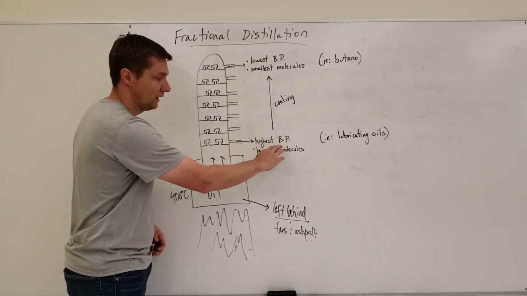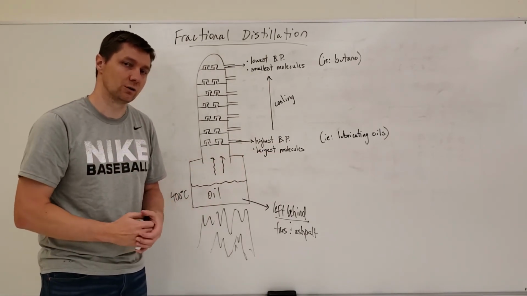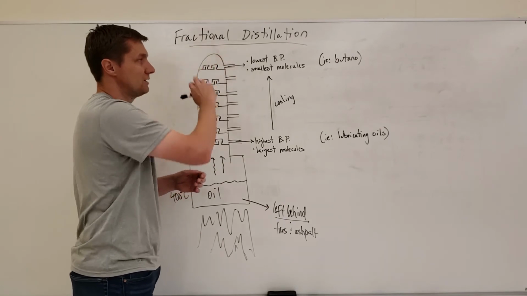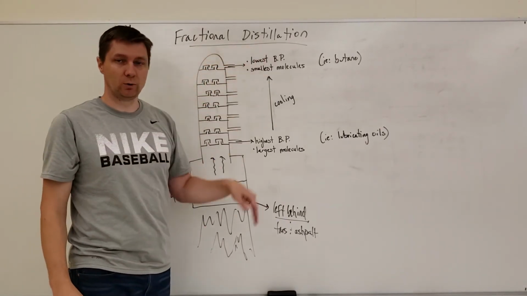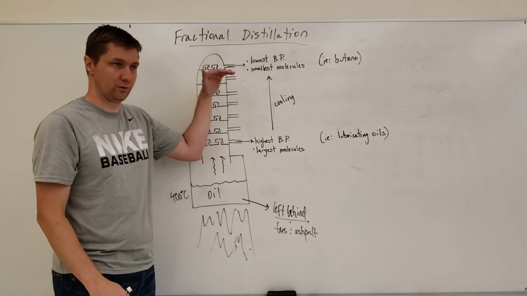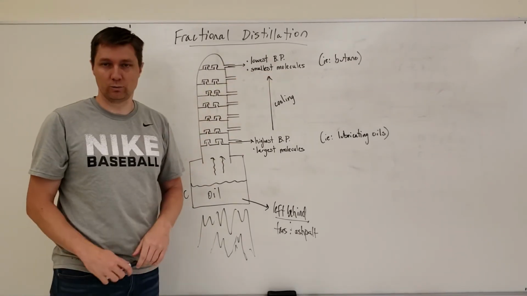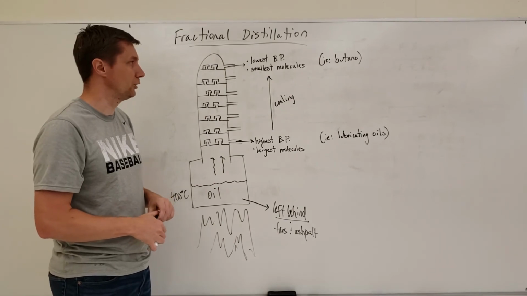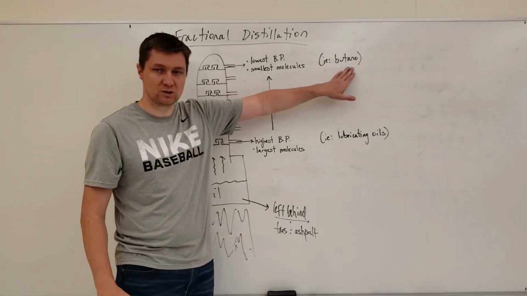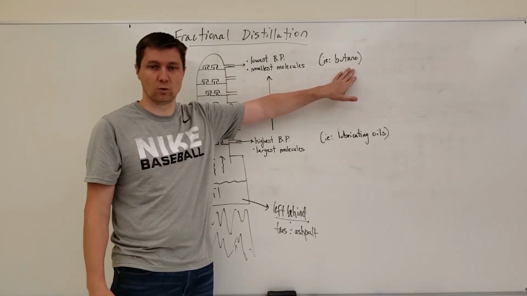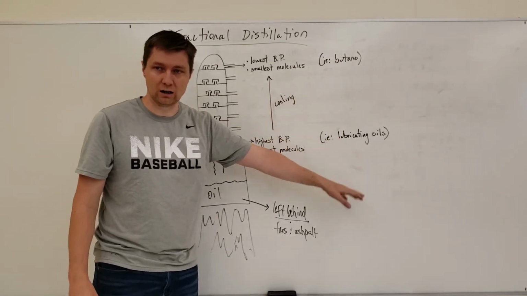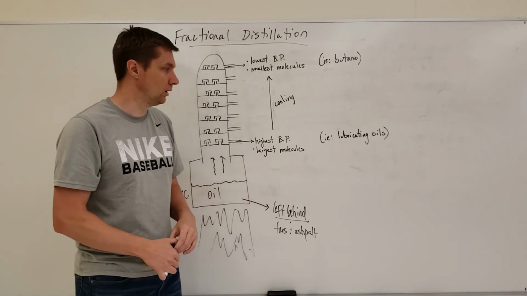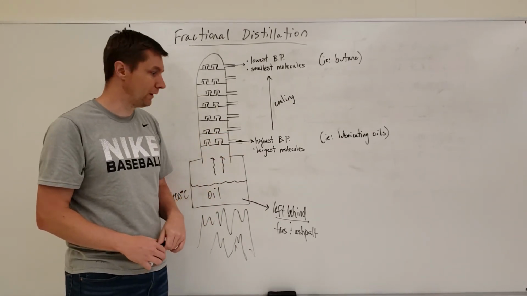The ones with the higher boiling points are typically going to be the larger molecules. As we climb up the tower, at the very top, the ones with the lowest boiling points are going to be the ones that come out near the top. And those will be mostly the smaller molecules in crude oil. So some examples: butane is a fairly small molecule, it's only 4 carbons long. And then lubricating oils, somewhere between maybe 12 to 18 carbons long, would come out closer to the bottom.